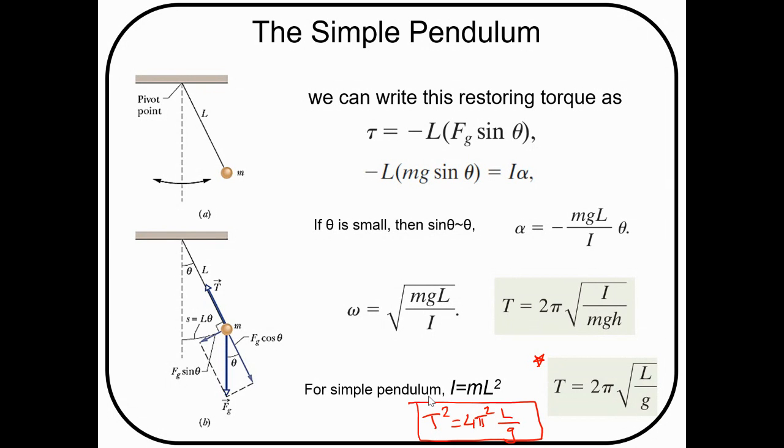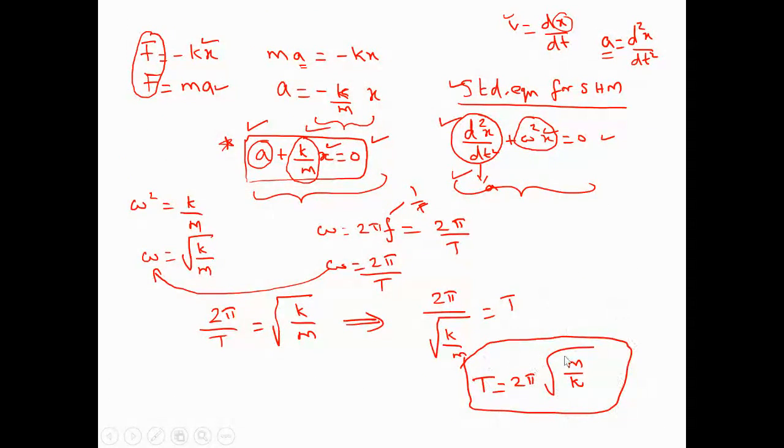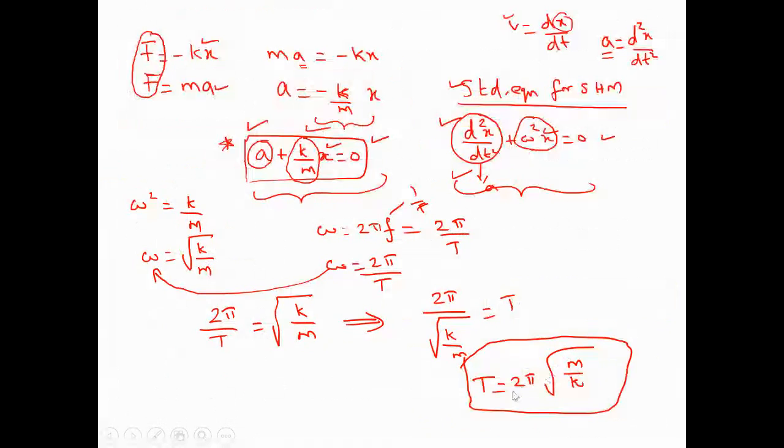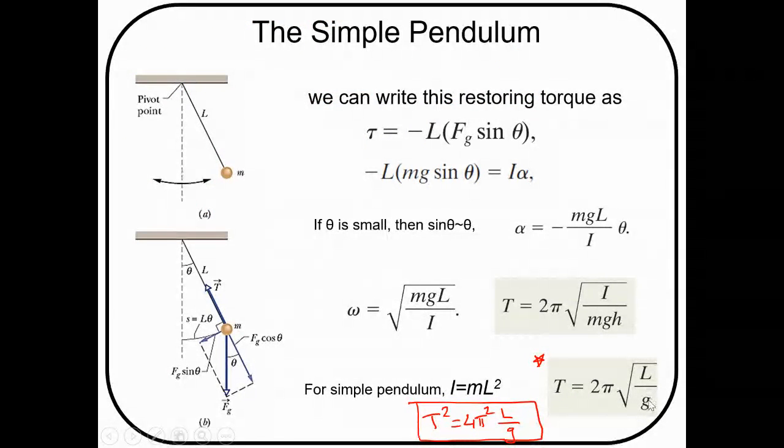So today we are going to learn how we got this time period. If you have the spring and mass system, the last calculation is for the time period. When you have the simple pendulum, this is the formula for the time period. So what's the difference? Here I have square root of L over g, but here you have square root of m over k. Here m is the mass, k is the spring constant. But here L is the length of the pendulum, g is the acceleration due to gravity. If you have a question related to the spring with the mass or the simple pendulum, you have to choose the formula that is suitable for that question. By reading the question only, you can get the clear information. Understand?